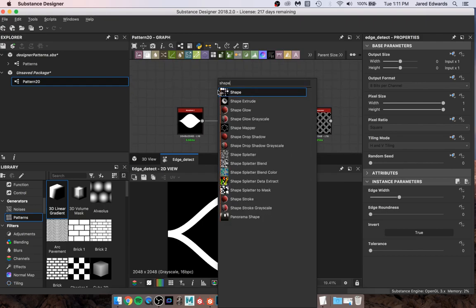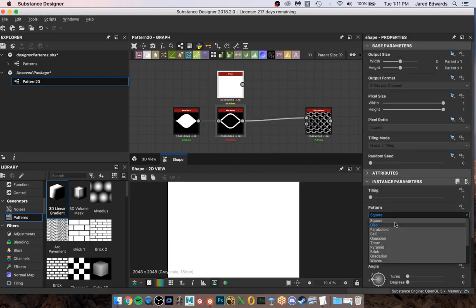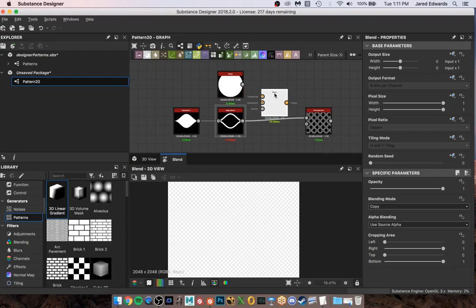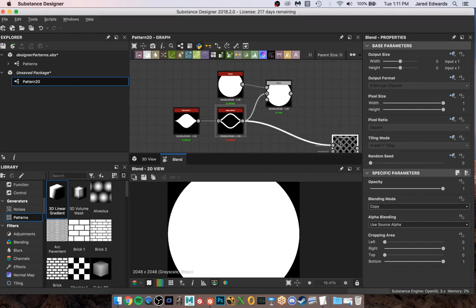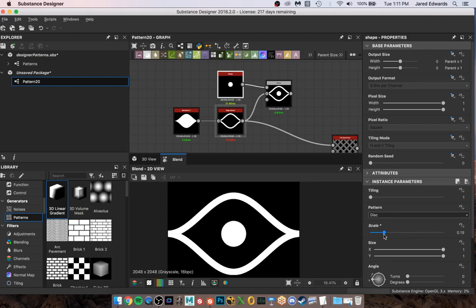We're going to make a shape, put this above this one, and we're going to call this one a disk. We're going to blend that into the other shape. Okay, so this is the background, this is my foreground. We'll connect it to the generator in a second. It's covering it. Let's do a max. Now I'm going to bring this scale down quite a bit on the shape. It's humongous. We've made an eye by mistake. But let's just bring that down, maybe 0.2 on scale.